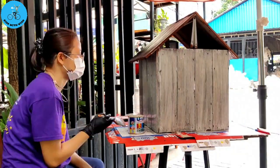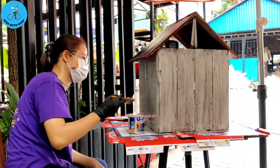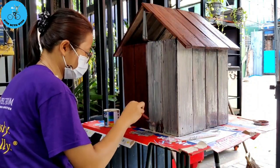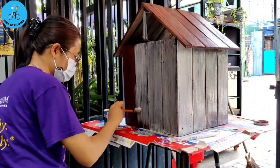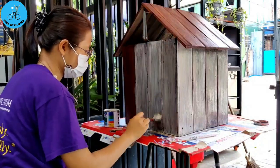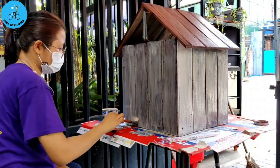So after waking up, I asked my dad for help. Just wanted to find out if we have some pieces of wood left so that we can make this kind of little house for storing books. And he said yes. And after a few days, he finally made this one looking very good. As always, he is very skillful in this kind of thing.